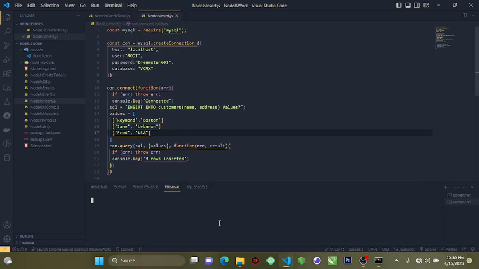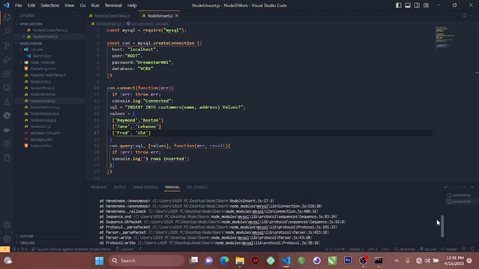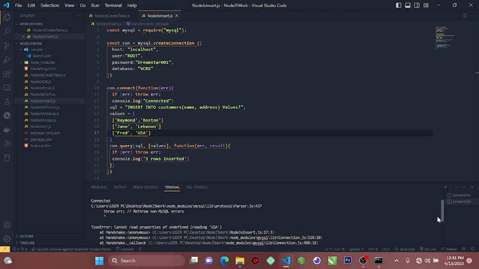Terminal new, NodeJs insert.js. Wahala. Let me see, we would correct it. Okay, I think these values are not properly set.